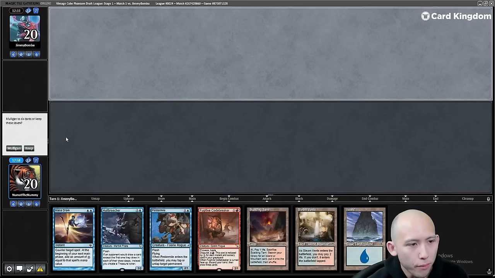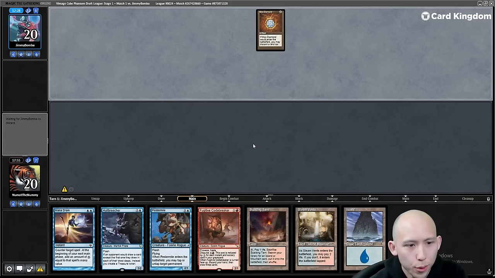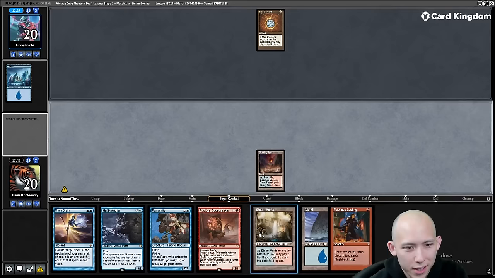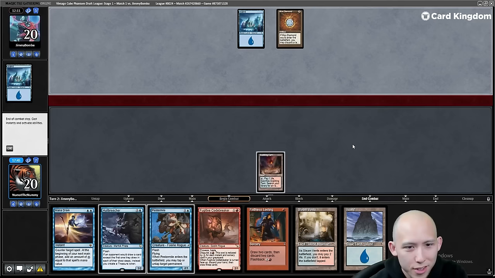That was a long game one. Ooh, they've got a diamond. Seriously, Diamond Pass? It's a little bit of a strange play, I think. What on earth just happened here? There's no Stifle effect, is there?